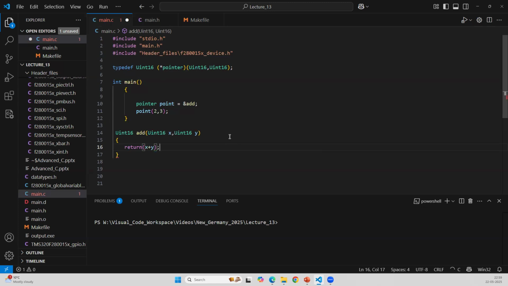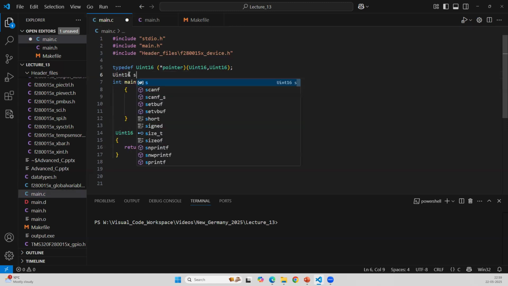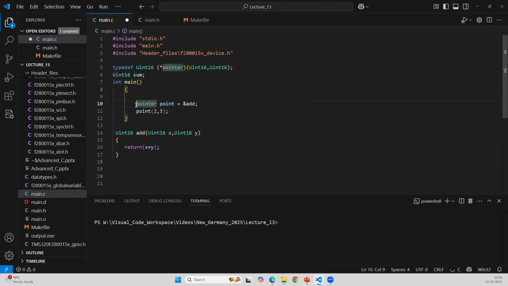Then you can call it through the function pointer. That's the beauty of a function pointer.